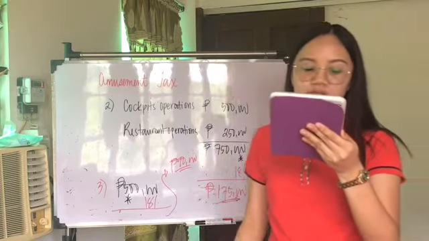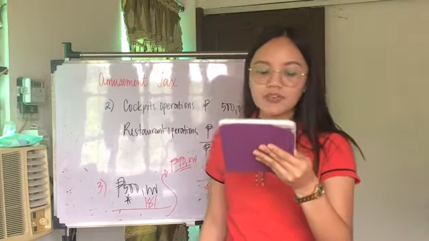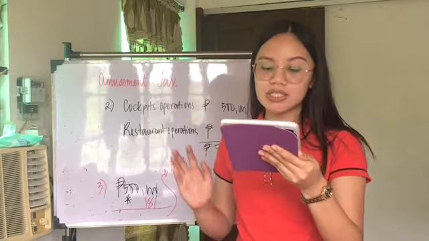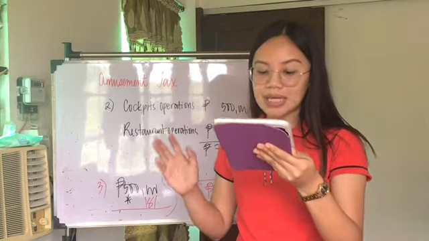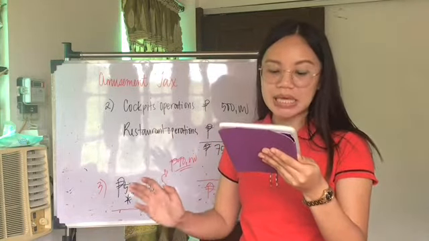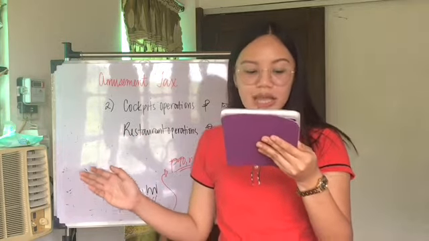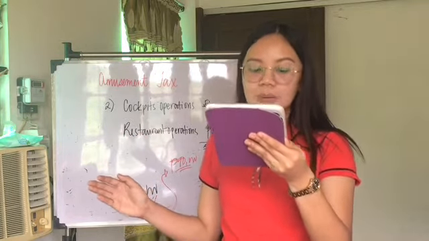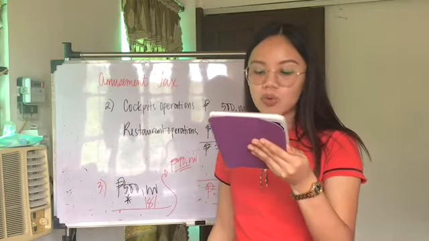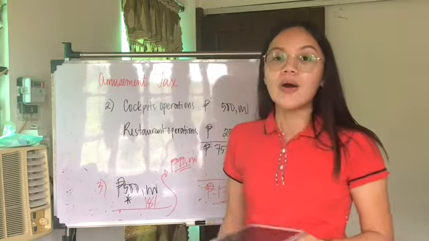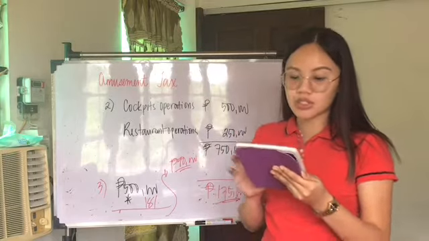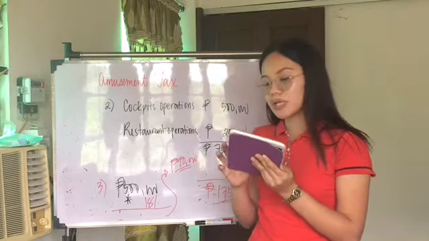The condition here is using the above data except that the restaurant is not owned by A but is owned by another person B, not a VAT registered, and whose annual gross sales never exceeded 3 million pesos. The amusement tax due from A is, okay, so you are asked of the amusement tax due for A. How much will it be?